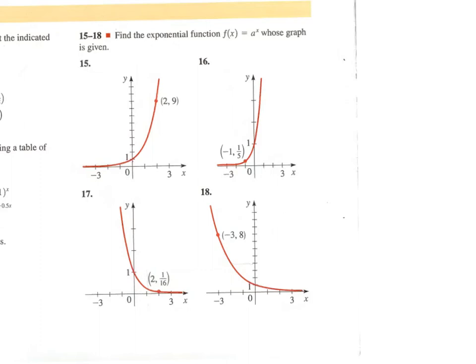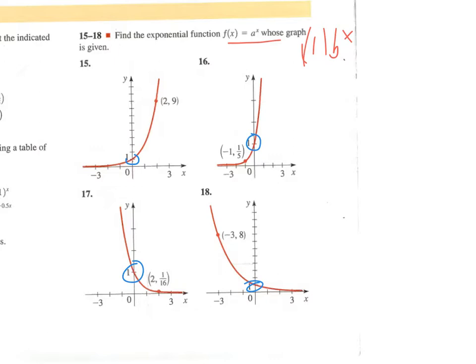All right, so this question's asking us to write a function in the form y equals a to the x. So it's kind of, I would call this y equals b to the x, and they're kind of just assuming that the coefficients on all of these are 1. And that actually does make sense because you can see all of their y-intercepts are 1. So that goes along with kind of what we learned.